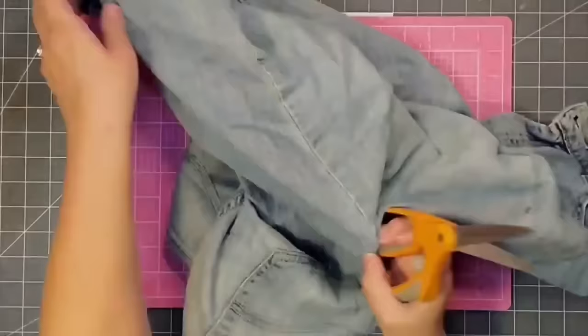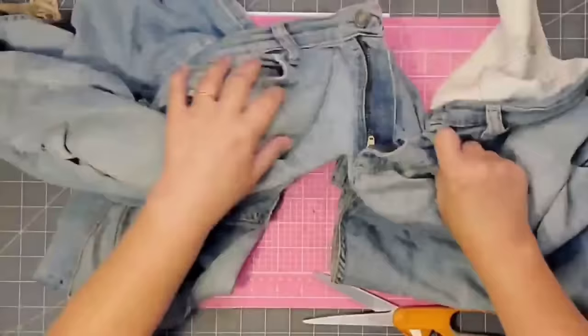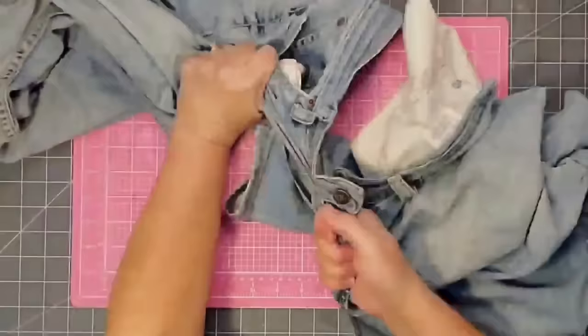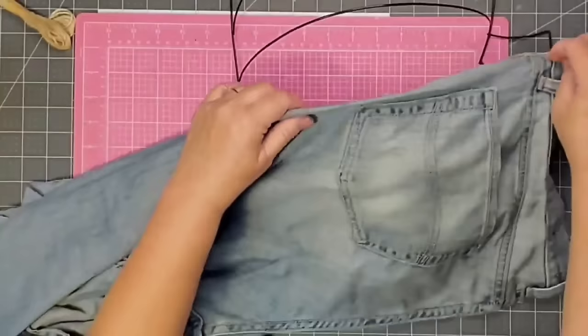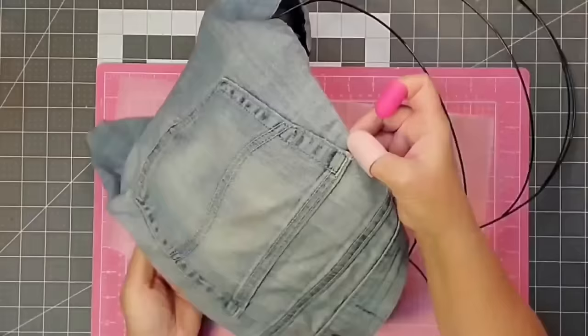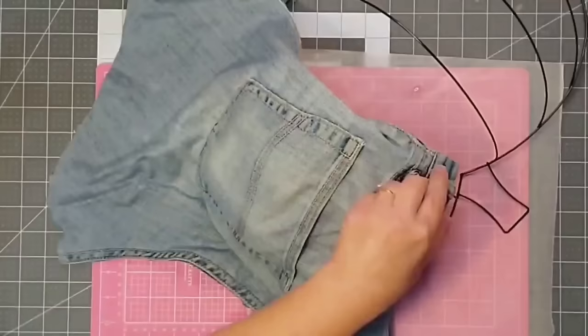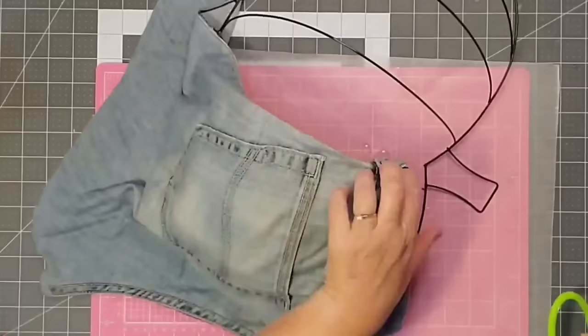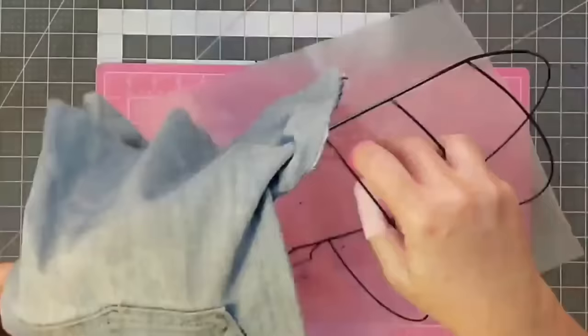The first thing I'm going to do is cut apart my blue jeans and separate the right leg from the left leg — I'll only be using one leg for this entire project. You do want to use nice sharp scissors. First I'm going to use the part where the pocket is so I can put the pocket to the right side of this wreath form to use later when I decorate. Once I decided on my pattern, I start in the middle, gluing on each side to tack it, then work my way around the form pulling it as tight as I can to keep it nice and taut.